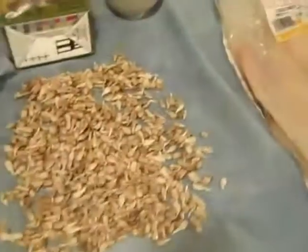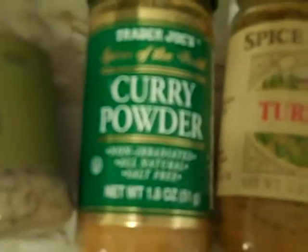Fabulous. Now we're going to make all this stuff tasty by using some various Indian spices. Curry powder, which has turmeric in it already, and cumin, but we might have extra turmeric here if we want to add it to the curry powder. This Indian seasoning, which is hard for me to even explain or describe, but it's very tasty. Some ginger, some ground cumin.